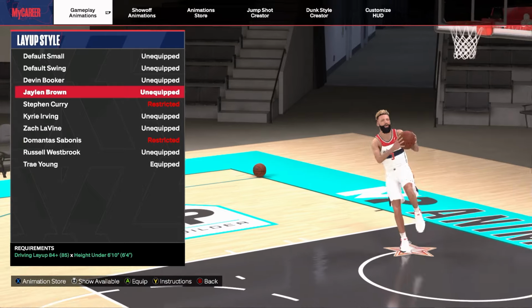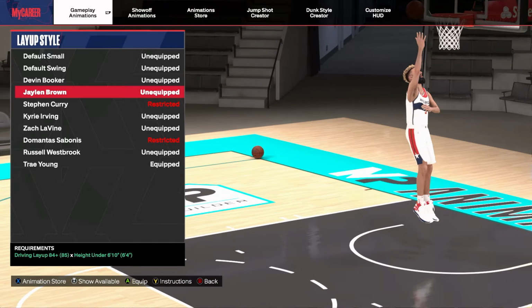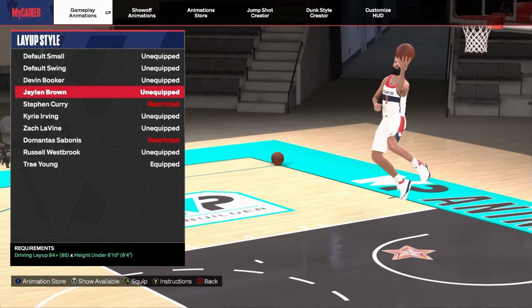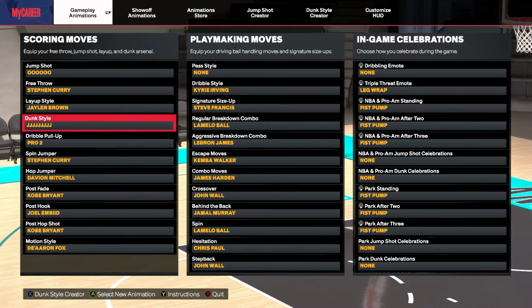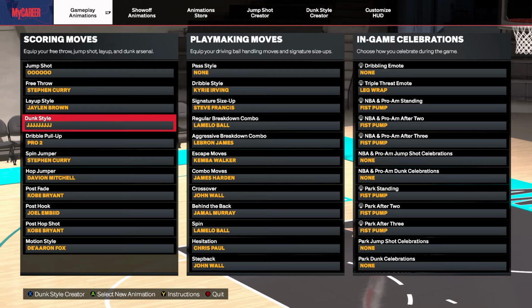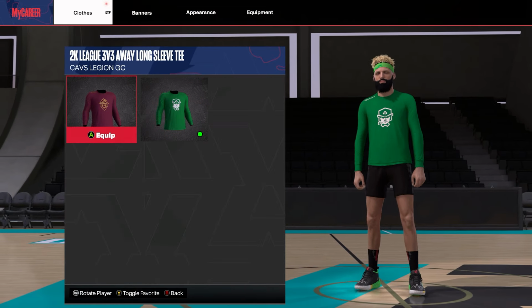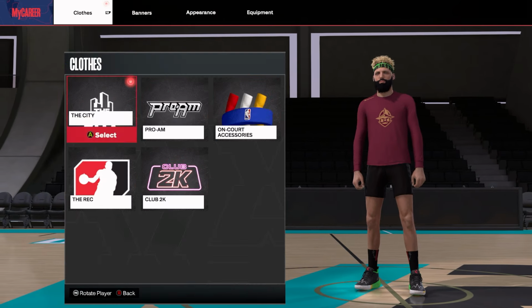So, we're going to go Jaylen Brown. Jaylen Brown layup package is really, really good. I like Jaylen Brown layup package. For those layups right there, you get those good little layups. And, yeah, we put Jaylen Brown on. We're going to test it out. I think his floater isn't that great. So, we're going to see his floater right now.